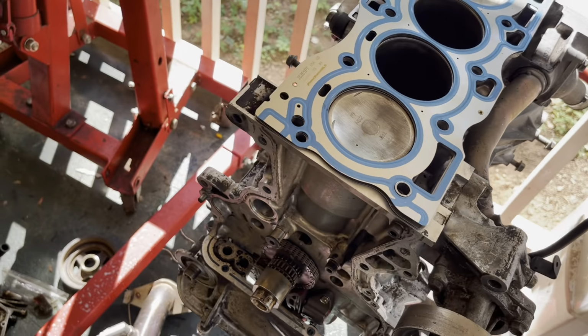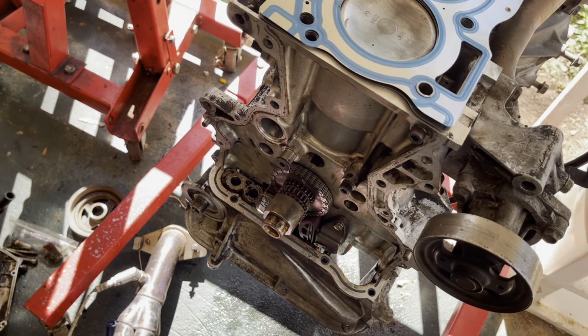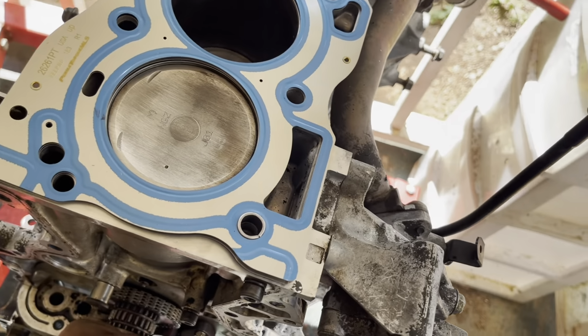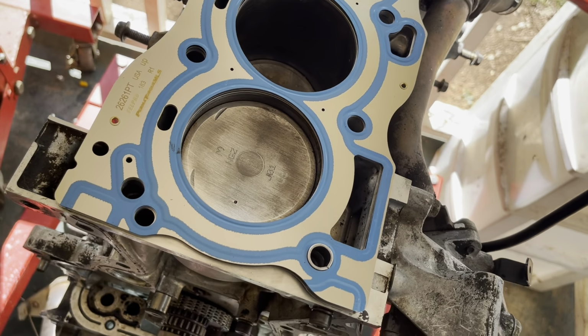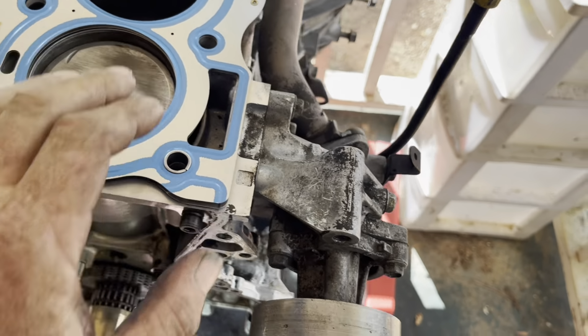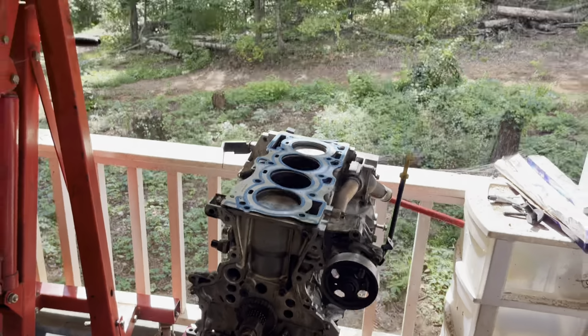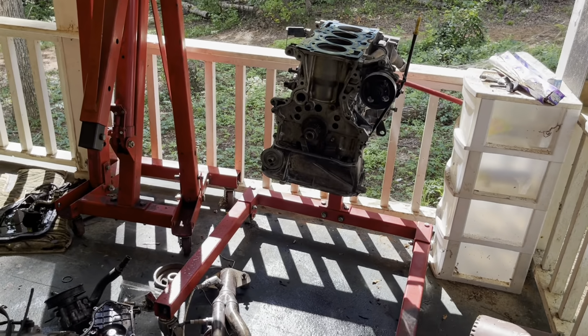I'm gonna go ahead and put the heads close to being in time. And I'm actually going to retard the timing on the crank a little bit. I'm going to drop the pistons back, just so that if I have to rotate the head, I won't hit the valves against the top of the pistons. But that's what I'm getting ready to do now. So once I get the head mounted on there, then I'll show you how all the timing stuff goes.